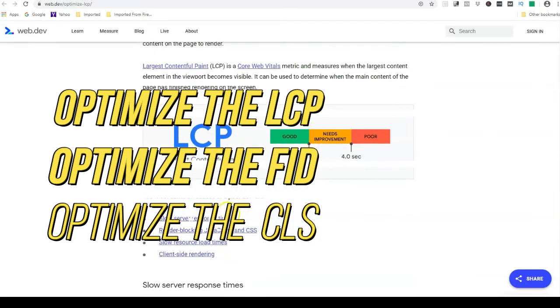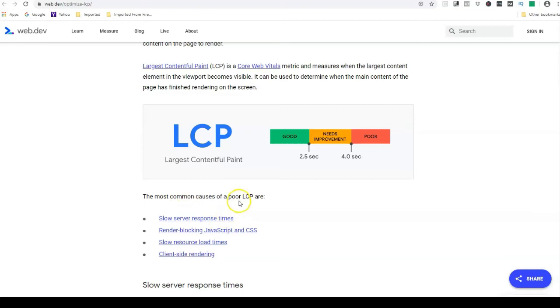They talk basically about the reasons for poor LCP: slower server response times, which would be the people hosting your sites, so you're getting the response times from your hosting; render blocking JavaScript and CSS, so it's important that everything's updated on that; slow resource load times; and client-side rendering. I'm not an expert on this, but these obviously are going to talk to you about it.